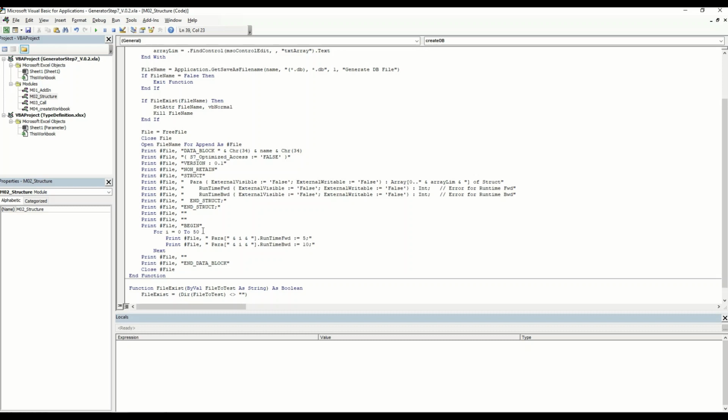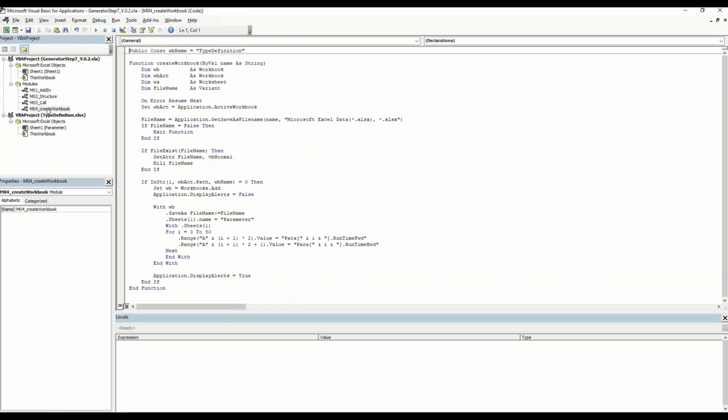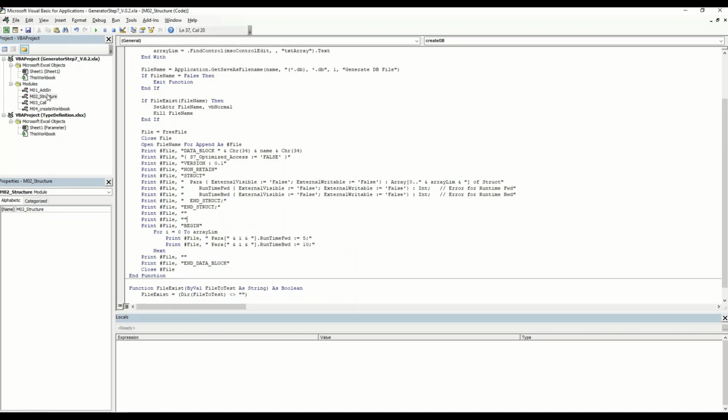Then I would like to input the array limit here as well, and then here as well. So when we create the limit, we're gonna create it in such a way that we get it.